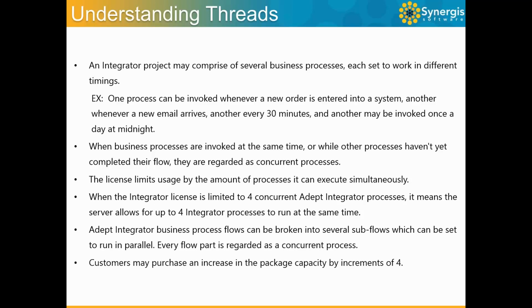You can purchase increases in the package capacity in increments of 4. I think the big takeaway we'd want you to have is to know that 4 processes is a tremendous amount of processing power. It is significant, and we believe most of our clients will only need 4 concurrent processes. Even large global insurance agencies would be in the range of 64, and they're doing a tremendous amount of transactions and processes. So that's a little bit of an overview on threads. We certainly talk about that with you in a discovery process.